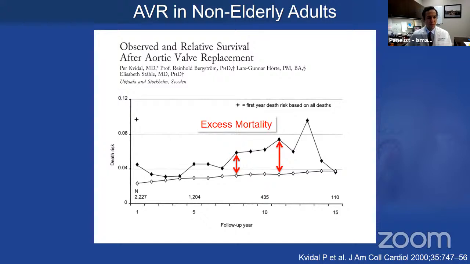And what you notice is that about 7 years after surgery, there starts to develop a difference between the observed mortality in black and the expected mortality in white in these patients. These are all comers, patients of all ages. So when you look at a graph like this, you may intuitively think that this is mainly driven by the older patients because maybe they have other conditions, and that's why the gap is wider. But if we look simply at younger patients, maybe that's not the case.